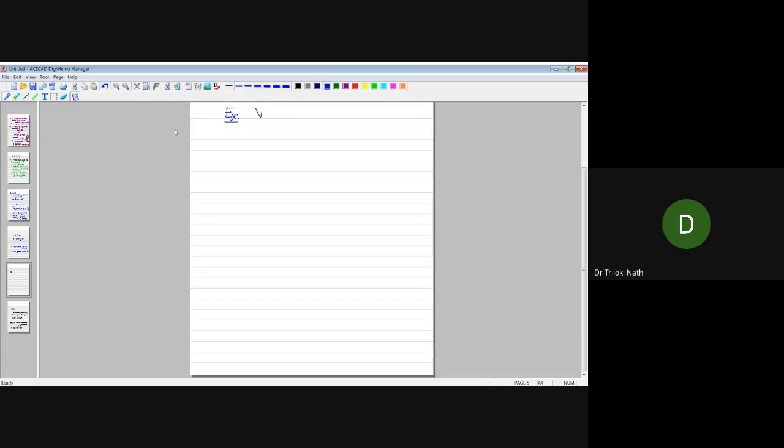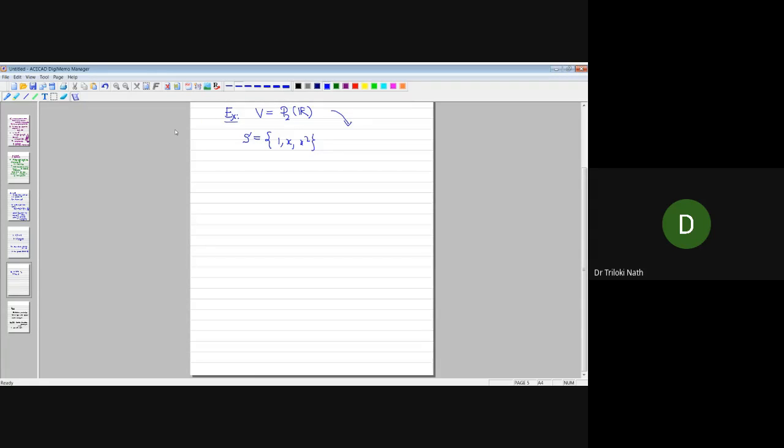The example is that, let us suppose that the vector space is P2R. So now you know very well what is P2R. That is the vector space of all the polynomials of degree not exceeding 2. That is, the zero polynomial is there, a linear polynomial is there, a quadratic polynomial is there. So not greater than 2. Fine. So let us write S. The set S is 1, x and x square.